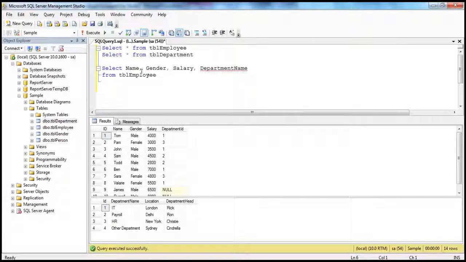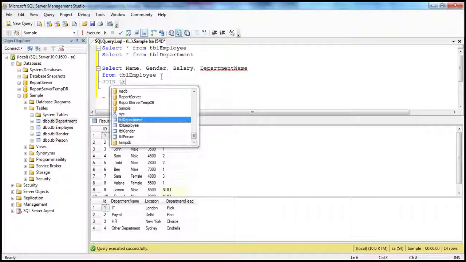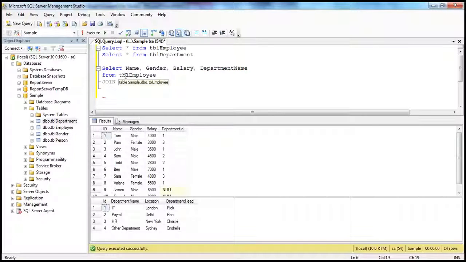And the first 3 columns are present in TBL employee table, but the department name column is present in the departments table. So I will have to join with that table. And to join with that table, you use the join keyword. So TBL department. So we are saying I want to join TBL employee table with TBL department table.